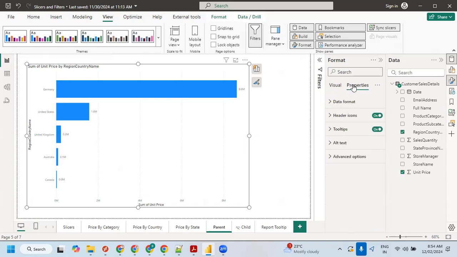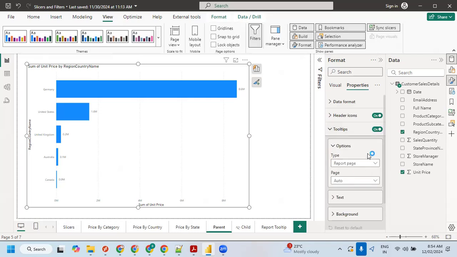In properties. Yeah, here it is. Sorry. Now here I have a tooltip in the properties. You can see the report page, and the page name I want to take as a report tooltip.